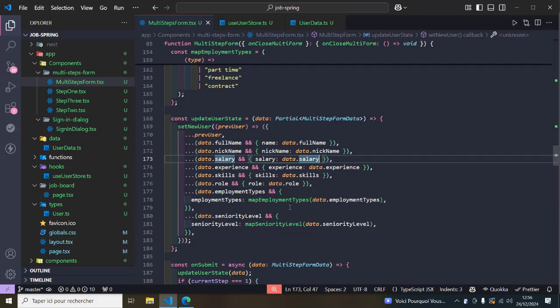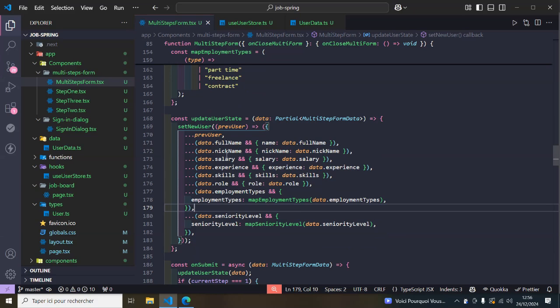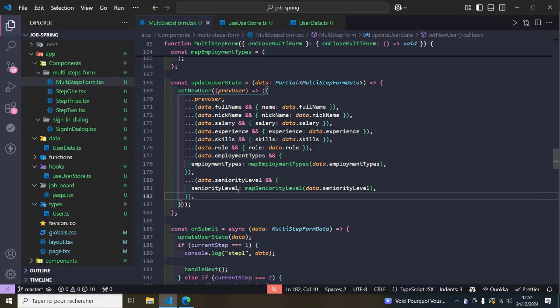Then we're going to use the set new user setter to be able to update the elements. We're going to use the three dots to spread the previous state, and we're going to add the elements depending on the field that we are in. So we're going to use the data full name, and we're going to add this object. The same thing that we're going to do for the other parameters. This is how we are going to update our new user object.